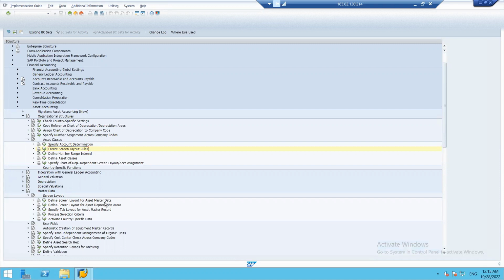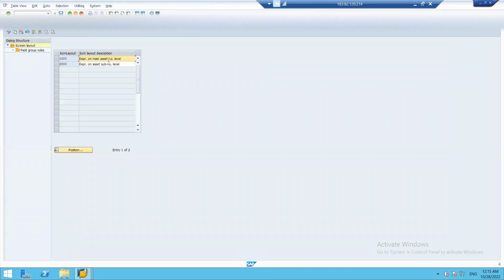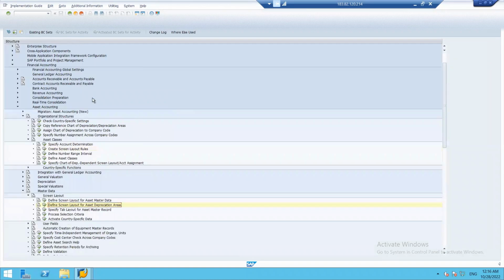For the asset depreciation area, we maintain two types of screen layout, 1000 and 2000. 1000 is for main asset level and 2000 is for when we have group assets, so we maintain depreciation on sub number level. We do not make changes to them. They are predefined, but we can see the screen layout for asset master data.